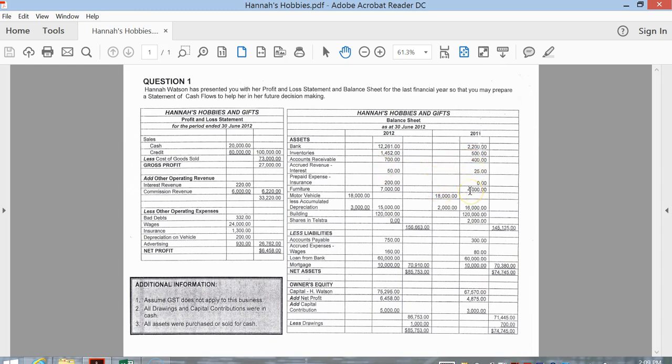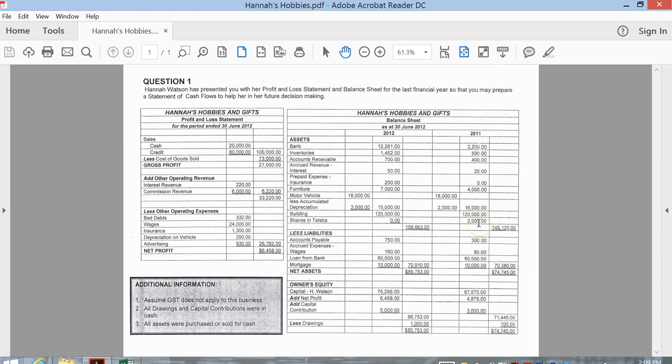Okay, furniture, 4,000 in the previous year, 7,000 this year. So we've had cash go out of the business in order to buy furniture. Motor vehicle stayed the same, so nothing to worry about there. Depreciation, non-cash flow, so we're not looking at that one. Building stayed the same.